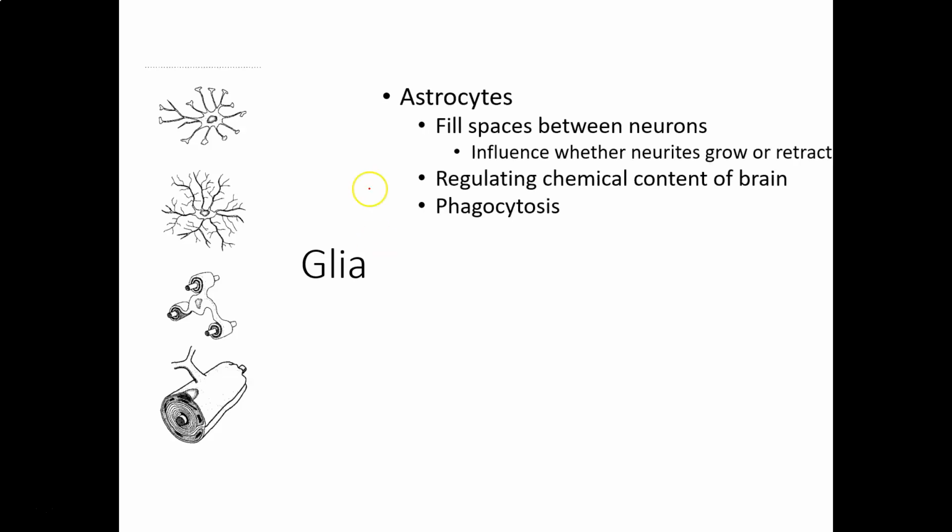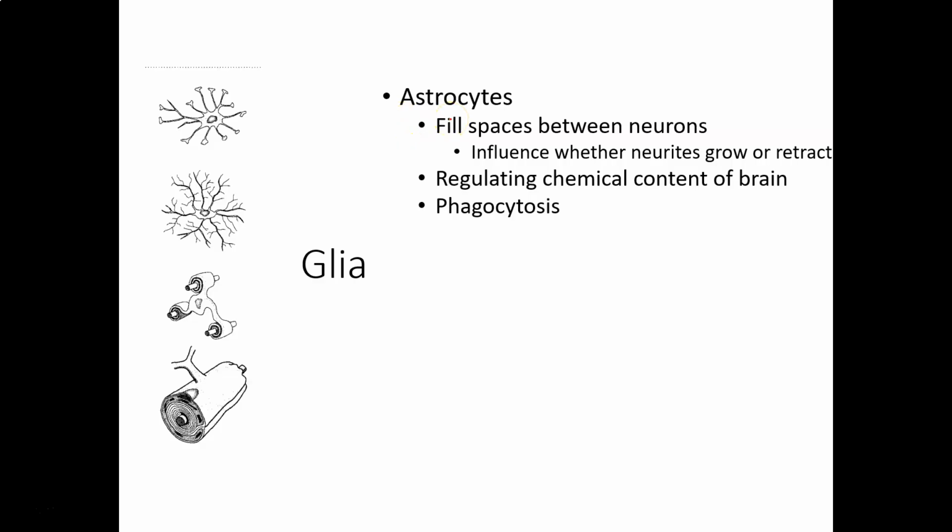The other type of cell within the nervous system, in addition to the neuron, is the glial cell, or glia, which is the plural form of glial cells. The astrocyte, which you see here, kind of looks like a star, which is why it's called astrocyte. It's got these extensions coming off the cell body, and then it's got these funky little flat structures at the ends of its extensions called end feet. We'll talk about what those end feet do in a couple of slides soon.